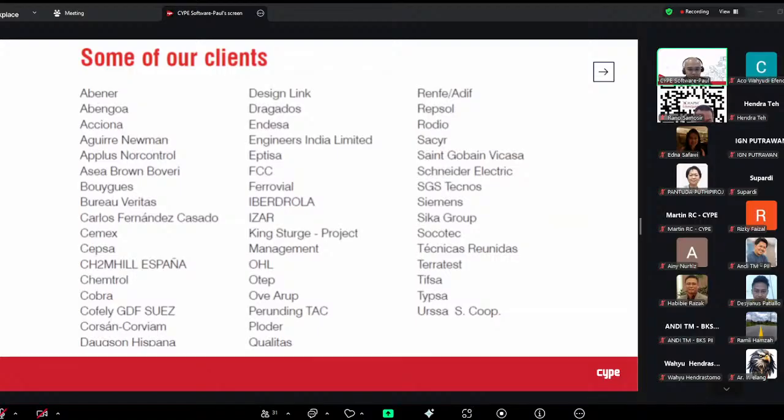But I think that would be an end to a bit more of a theoretical introduction to who we are at SIPE. And I think now is the time that I will invite my colleague Martin to talk more about the where of our presentation for today, of our workshop, which is actually opening the software, diving into what can be done using BIM technology and energy efficiency in our tools here at SIPE.